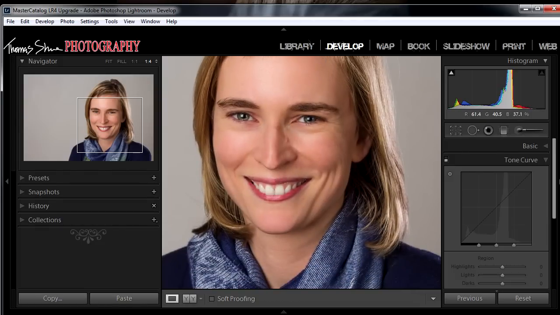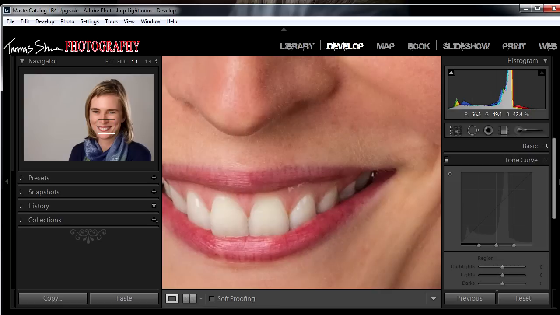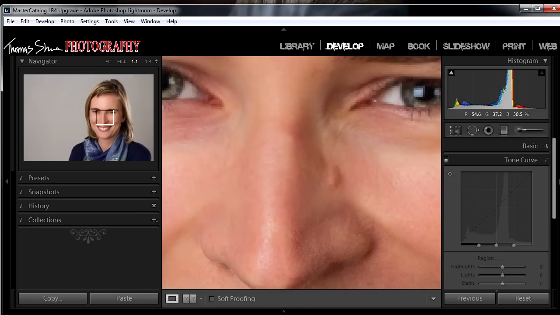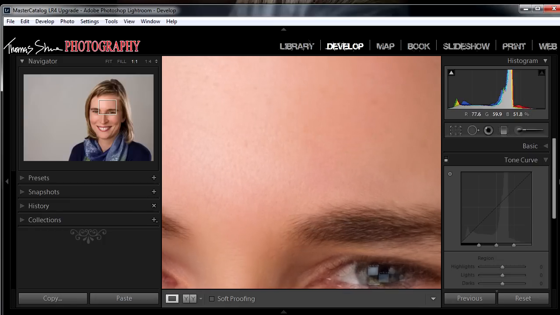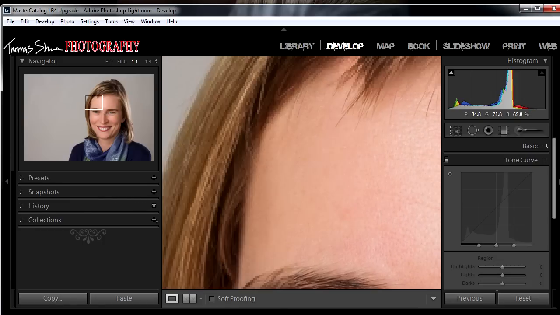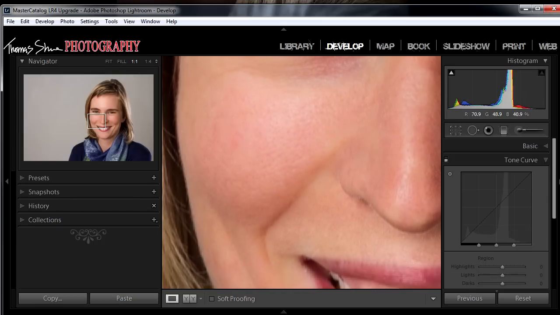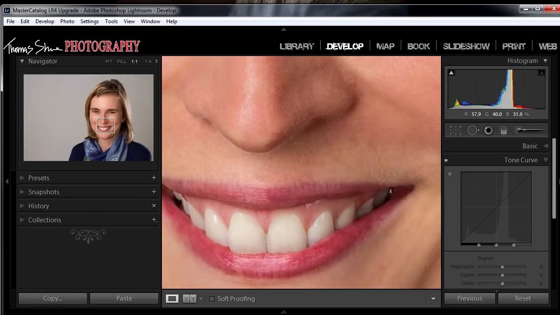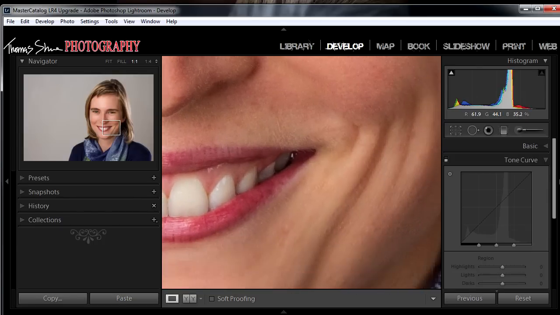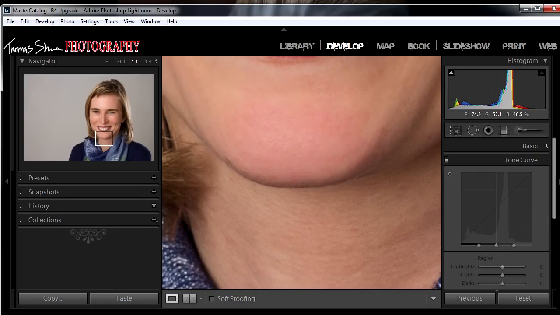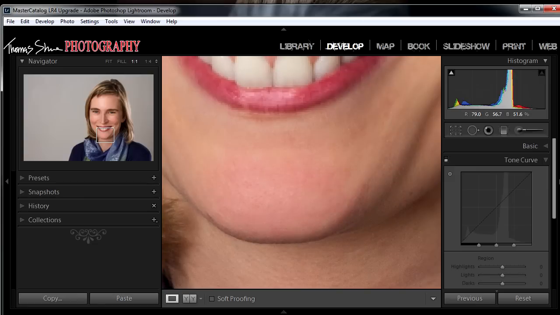Turn off the brushes. Let's look at it one more time at our skin and see where we're at, if we need to do anything to it. Looks pretty good. We still have detail in the pores. The fine line detail is still there. There's still pores in her cheek. There's still fuzz on her face. The nose doesn't look mashed in. Teeth look good. That chin, I would really like to do an adjustment on that.